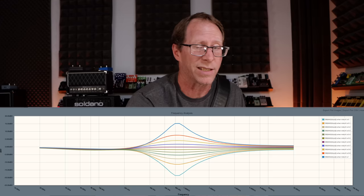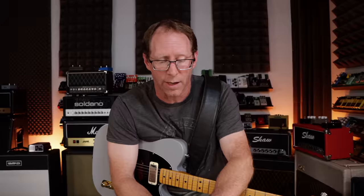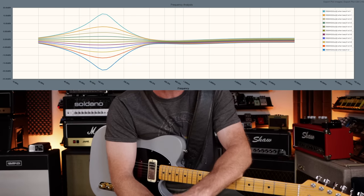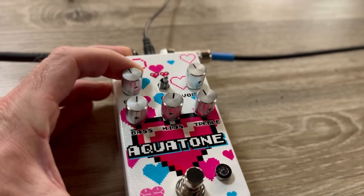Back to the pedal — it's got a ton of mids to it, so you can crank up the mids a heck of a lot. You can scoop it out to your heart's desire. The bass control is around 100 — I think it's around 110 or 120 Hz or so. So you have a ton of bass there if you really want to. It's great for bass guitar. As you turn the gain up, I dial the bass out of it because we don't want that flubbiness.